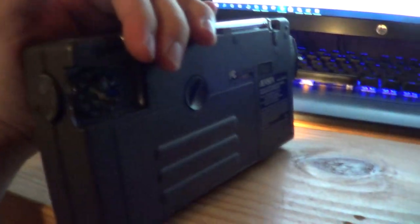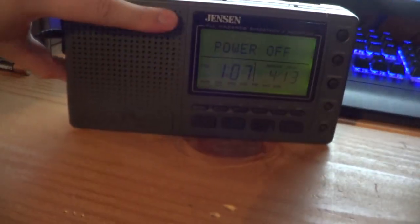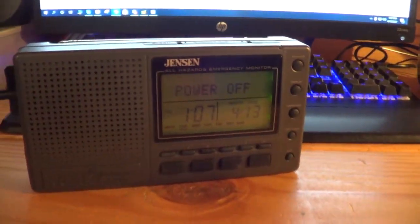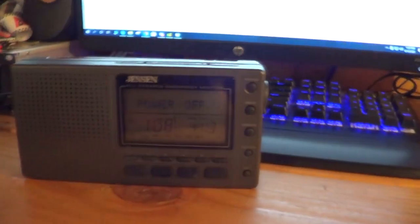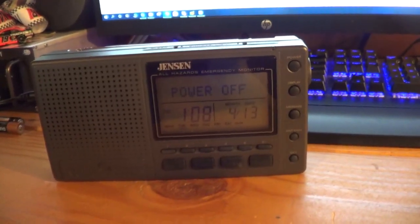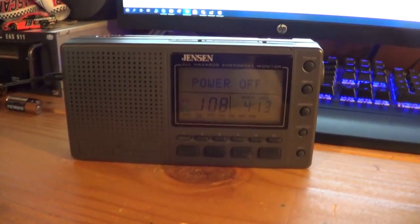Could have added a hand crank, potentially, on the back, but either way, the Jensen SRWS1000, if you want to buy it for a collector's item, or maybe for even a daily user. Battery's low. Or maybe if you want it just as a daily usable radio. If you want it for either purpose, get one. Because these are better than you think.